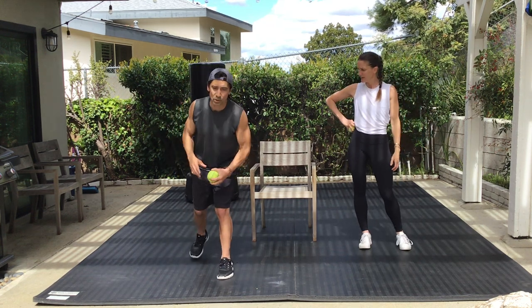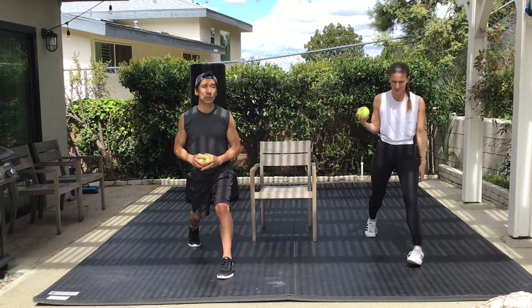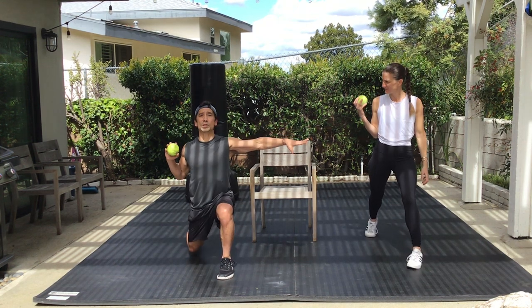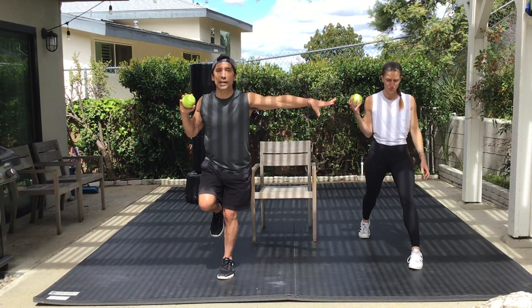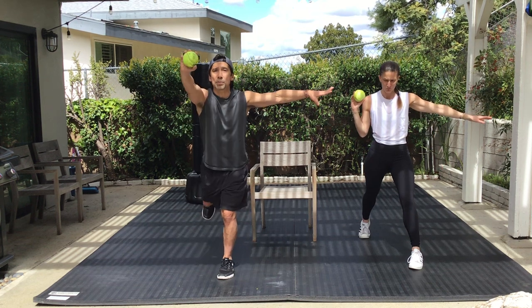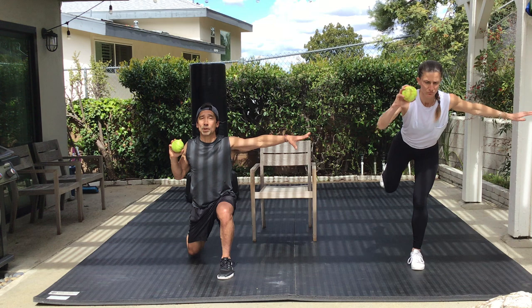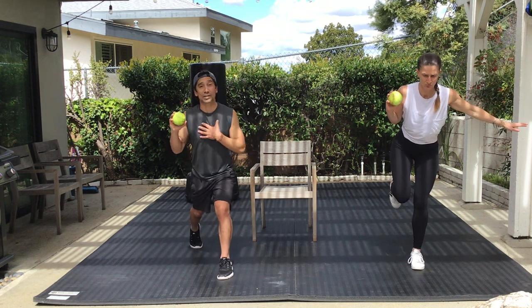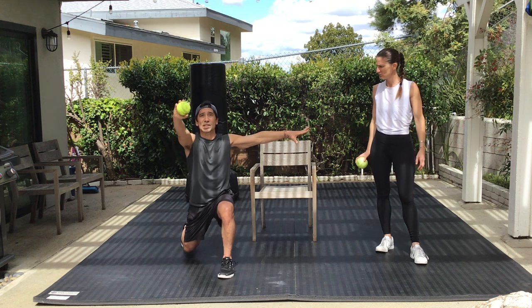We're going to step back into a split squat. Right? Yep. We're going to come up out of a split squat and get that back kick. The ball is back in our right hand. So whatever you have, hold it in your right hand. We're going to extend with a back kick, drop down to a split squat, and do another extension with the arm. What that does is make sure that you have great posture so you can do this easily.